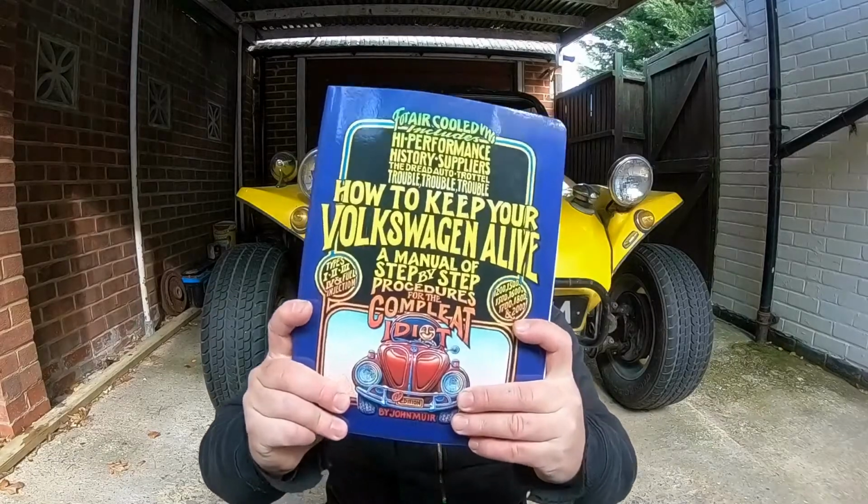So, although my buggy runs and drives really well, thanks to this book, I've realized that it has some fundamental problems. Number one, none of my warning lights work. The generator light doesn't illuminate. The oil warning light doesn't illuminate. The indicator light doesn't work. This headlight is brighter than that headlight.